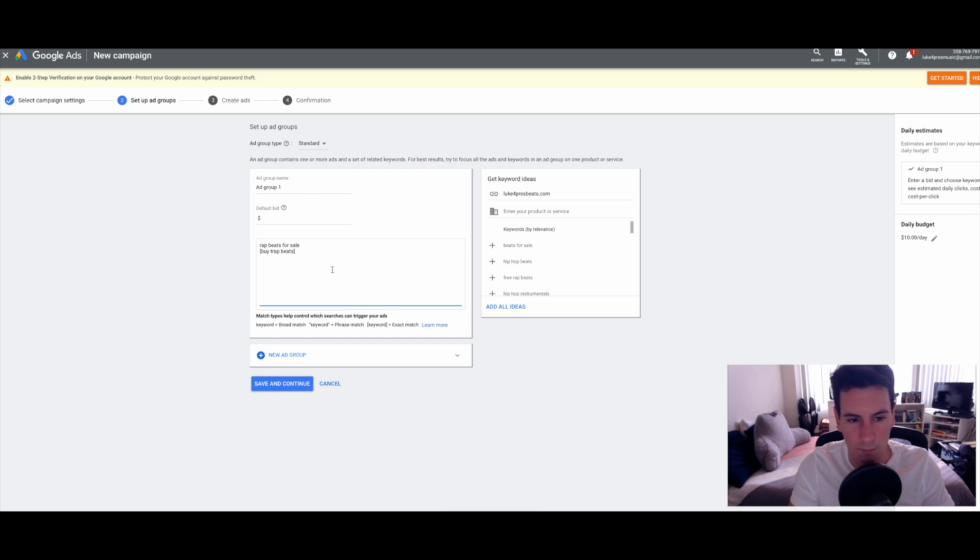The other thing you can do is what's called a phrase match keyword, which is where you put your keywords in quotations like this. This is the in-between setting, essentially. This phrase must appear in what the person types in, but there may be other words in the front or the back, but it has to appear in this order somewhere in the search query. So what I do is a combination of all three types of keywords.